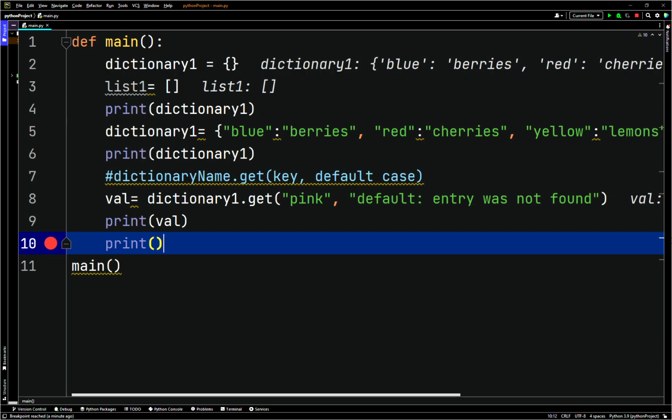The items method returns all of a dictionary's keys and their associated values, pretty much all the key value pairs. They are returned as a special type of sequence known as a dictionary view. So in Python, they have something called a dictionary view. Each element in the dictionary view is a tuple, and each tuple contains a key and its associated value, so it puts everything into a tuple basically. The items method puts the dictionary key value pairs into a tuple called a dictionary view. So let's do an example here that can be a little tricky.